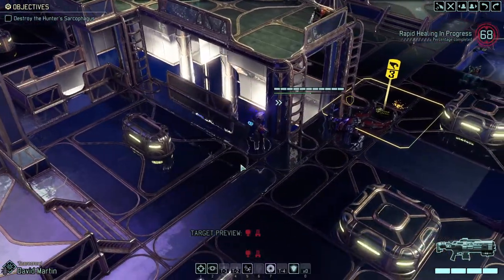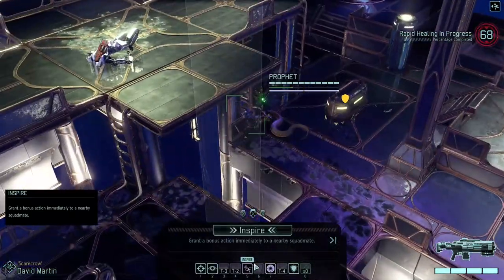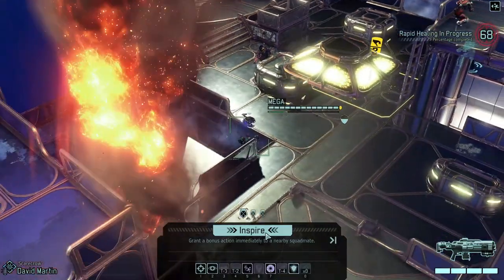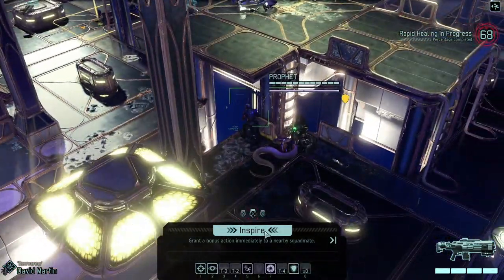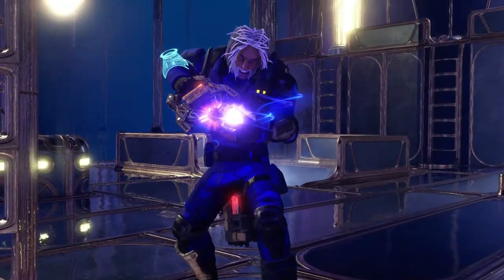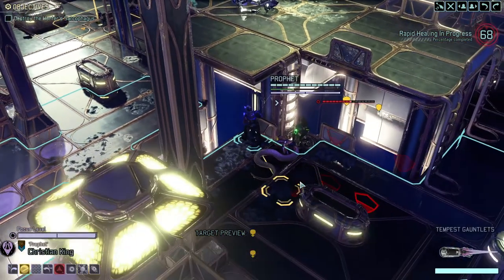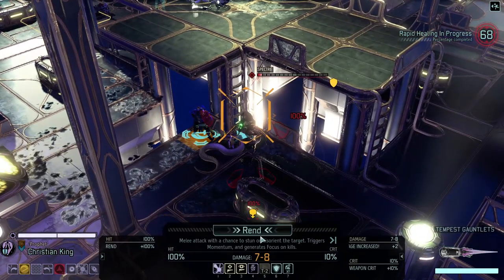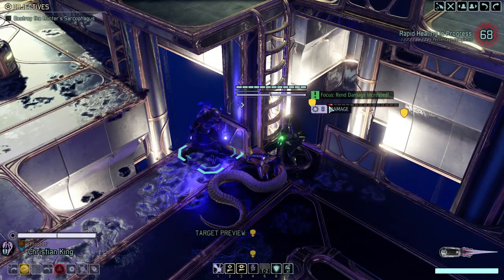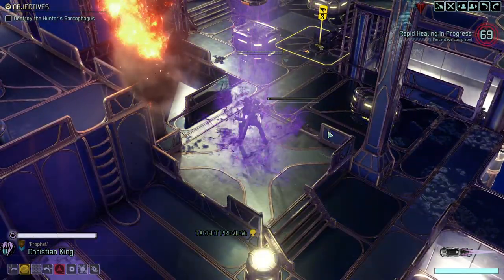On the move. Not much that I can do other than continue to hit with Prophet. So Inspiration is really the right play here, to enable the Templar to deal as much damage as they can. Can't fully kill it, but it's down to one hit point, so we will kill it next turn.